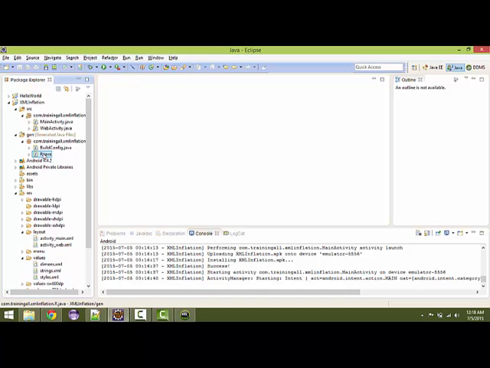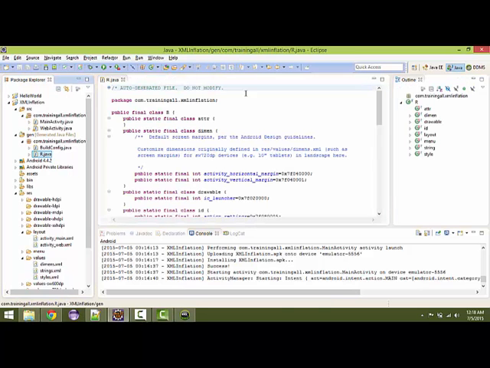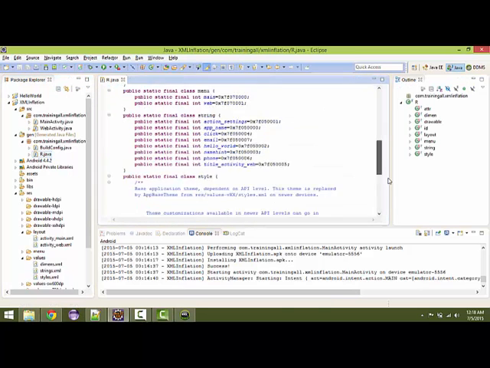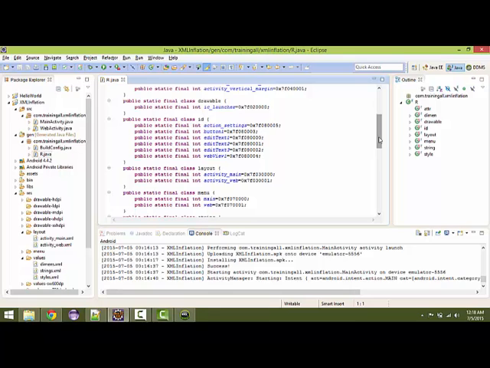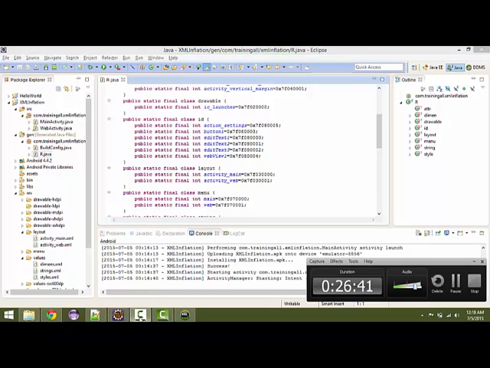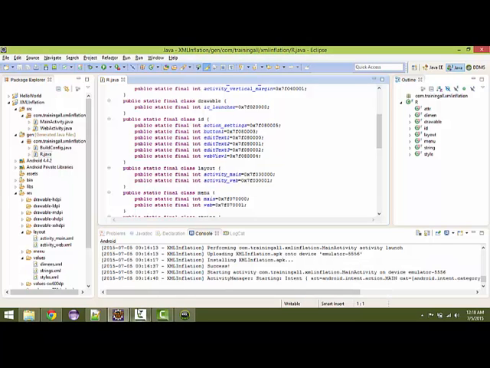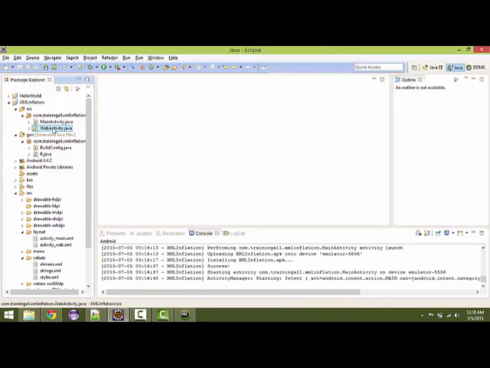So this is how you need to inflate the things, and all the changes will be reflected in the R file only when you save the resource file. So whatever it may be, your string file, so here you have the strings, or your menus or layouts, whatever it could be, you must save that particular resource. Only then your changes will be reflected in this Java code, because this R file is an intermediate file between your resource and your business logic.